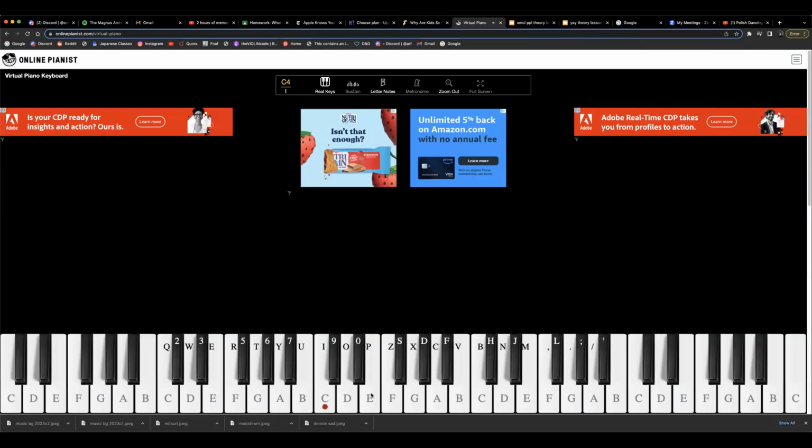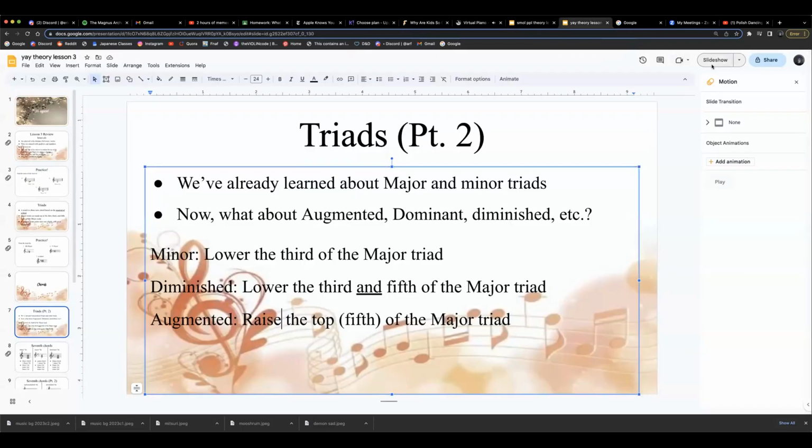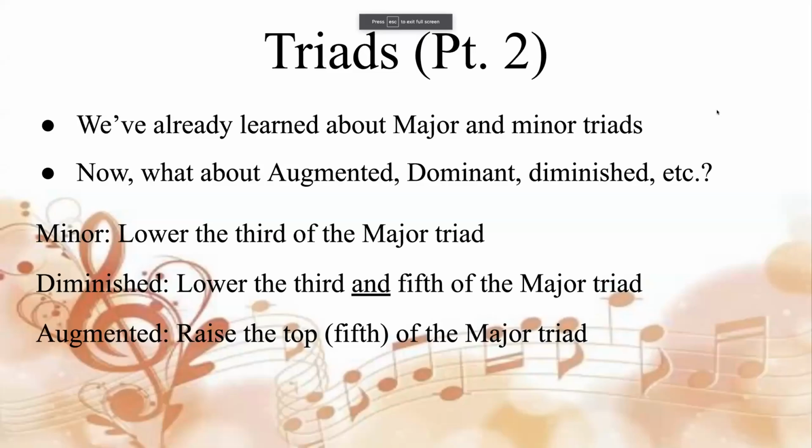So we have our major triad over here, and then we're going to raise it a half step. So that's going to be an augmented triad. You don't really need to know much about the notes. To create a minor, diminished, augmented, or any of that stuff, you're just going to use the major triad that you've already created, and lower or raise some of the notes. That's a pretty simple way to put it.